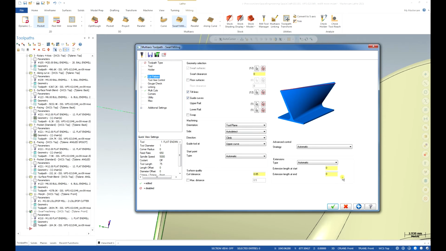Also, I'm going to extend the start and finish of the toolpath, so do it in extensions. Extension length at start and length at end. You can change your side, but we keep it auto detect, and orientation we're going to leave to tool plane.